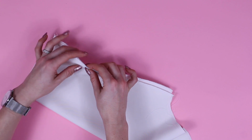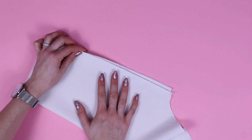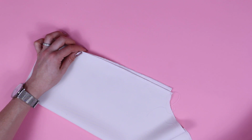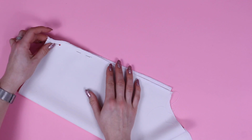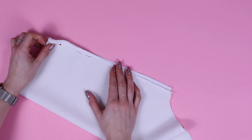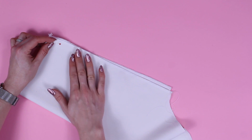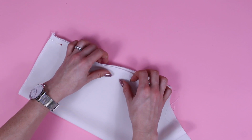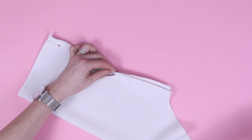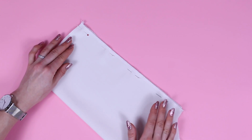Now you might have a 1-piece sleeve, which is what this is when you've got 1 seam, and you might have a 2-piece sleeve, which is when you'll have 2 seams that you need to sew. If you're working with a 2-piece sleeve, depending on how large the 2-piece is, you might find that you actually need to sew the seams together before you complete the easing or gathering stitching.